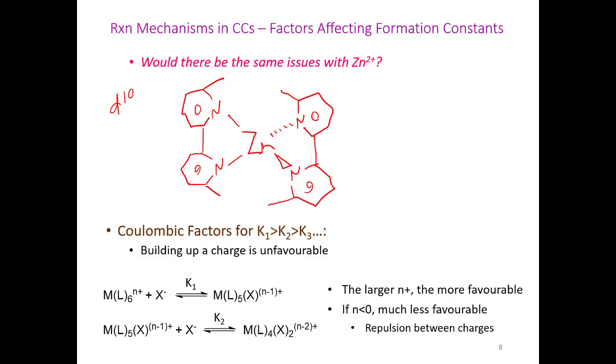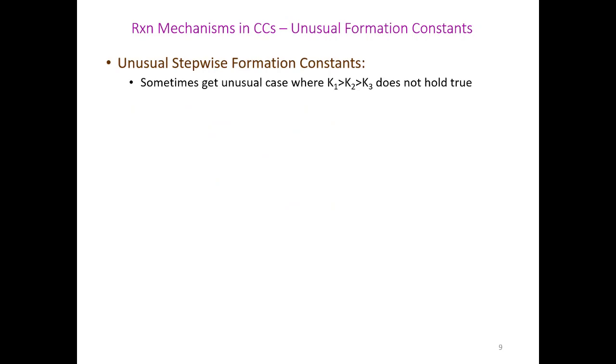Another way this could occur is if you're starting to do a ligand substitution of anionic ligands with neutral ligands. In this case, you would be building up a positive charge on your metal center. And eventually, it would become very difficult to lose an anionic ligand because you'd be building up so much positive charge on your metal center that it would be thermodynamically unfavorable. The metal would hold on to that anionic ligand very tightly, and you just wouldn't be able to do any more ligand substitutions.